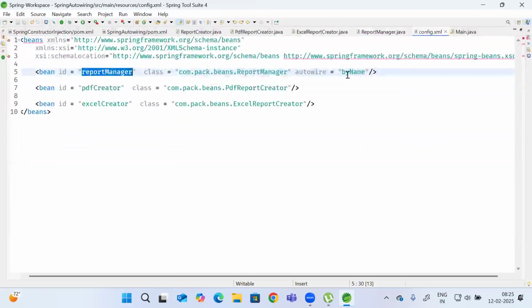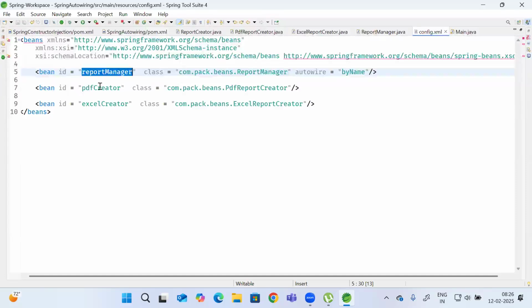Because of what strategy I provided? By name. What happens when you write autowire value byName? If you set autowire equal to byName, then the container is going to search for a bean whose ID matches the reference variable name.